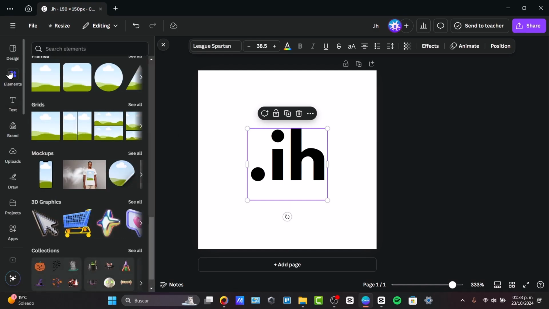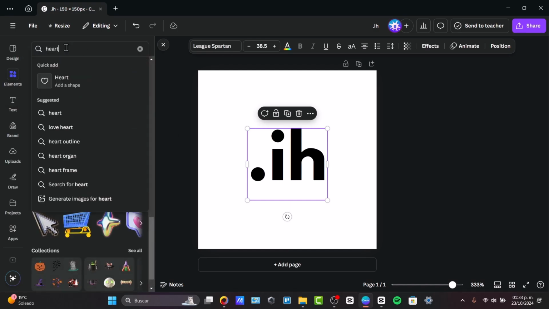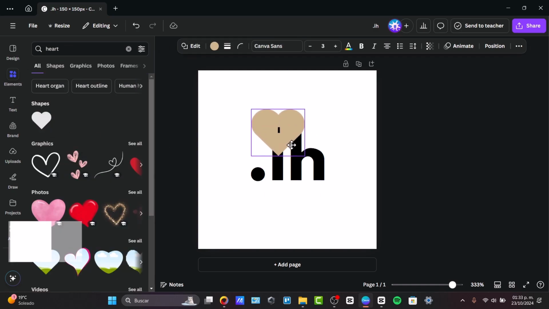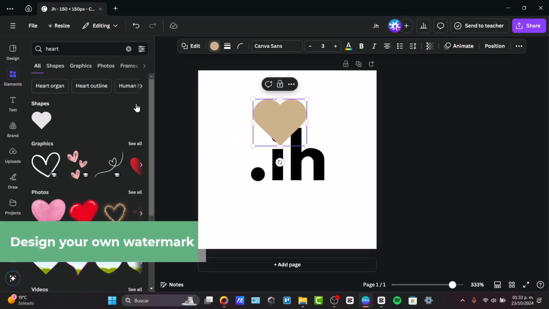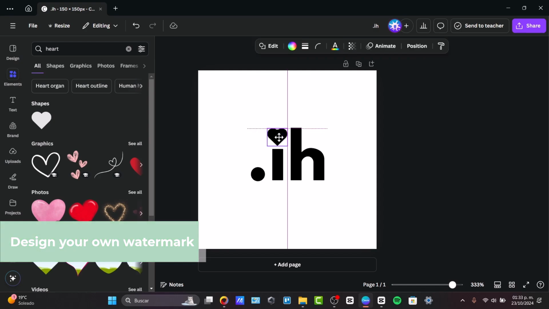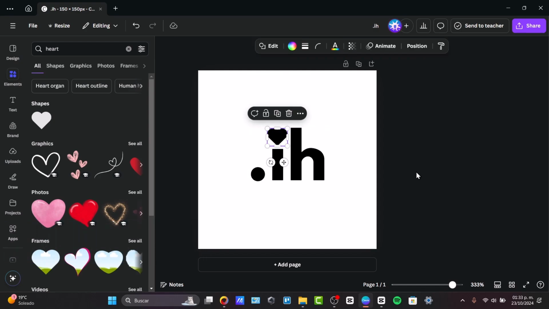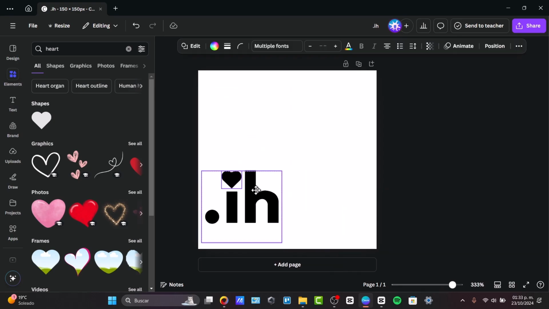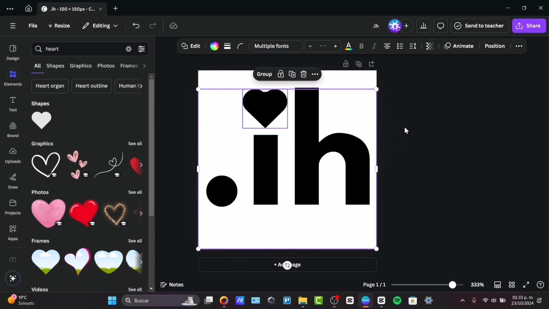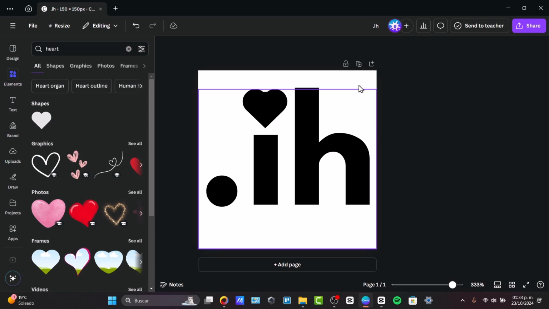For example, let's go for elements. You might want to add, for example, a heart, right? So I can add this shape of this heart and I can put it around here and I can do exactly the same color. Since this is a watermark, I don't want to use a lot of colors, so make sure that we are using really simple elements. So now I'm going to try to put this into the corner and stretch it all the way into my document, like this. If you have a square design, try to make this appear in all the corners and there's no problem adding that.